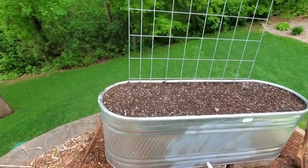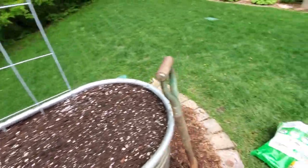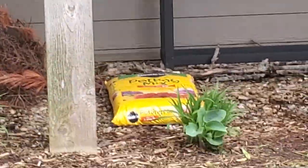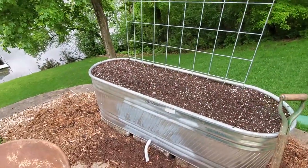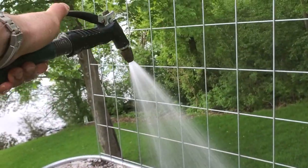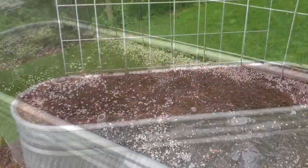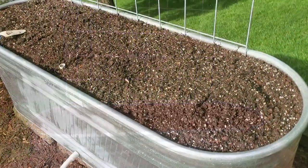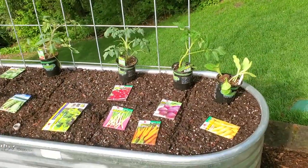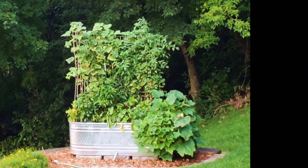Look at how nice and black that compost is — I see a little vermiculite. We're adding Miracle-Gro garden soil, potting soil mix, and Miracle-Gro real good compost. About half compost with half the other materials, and then for the top layers we'll throw in some perlite which spreads out the soil and allows for much better drainage. We're down to what looks like the absolutely perfect height — just the right amount of soil with one full bag left. The challenge is once we start watering this it's going to sink and settle, so we'll probably crack into that last bag.